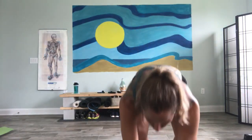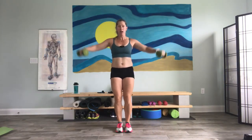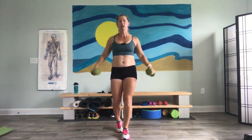Good job. Grab your light weight. Going right into shoulders. Lift it. 1, 2. I'm using 8s today. 3. Still dealing with a little spasm in my neck. 4, 5, 6, 7, 8, 9, do not bring those shoulders to your ears. 10, take it up front.